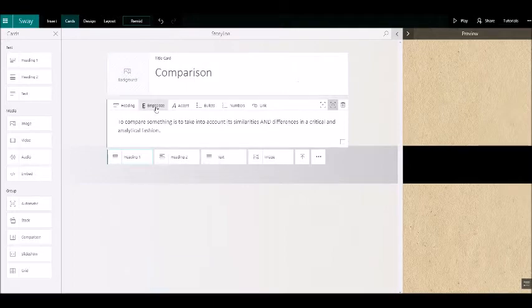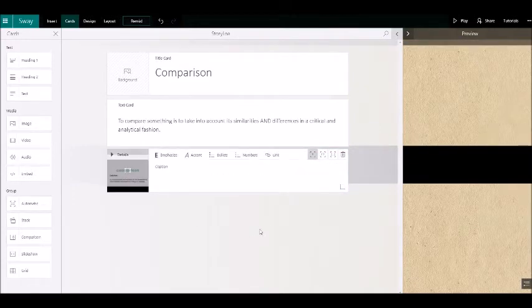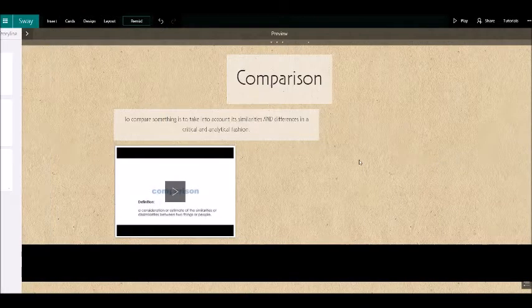Oh, there we are. And notice I don't want any of these options at the moment. I don't want a heading or anything like that. I'm actually going to come over to the side menu and I want to embed something. So I do that, and it comes up with this section. It says tap here to paste your embed code, Ctrl+V paste. There it is. Okay, so it's put my video up on the screen.